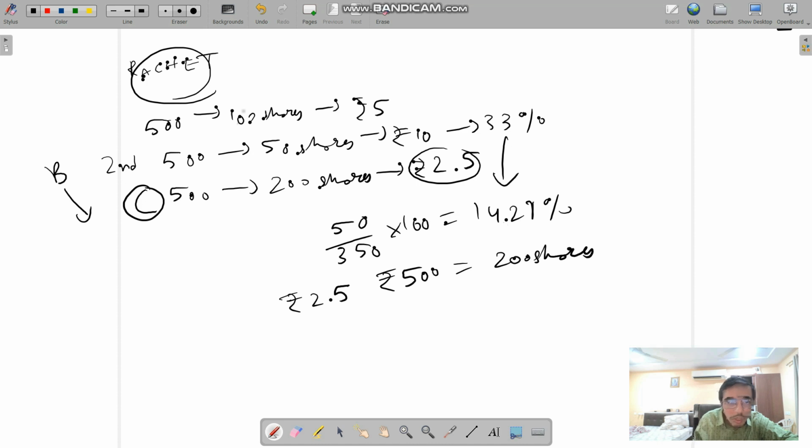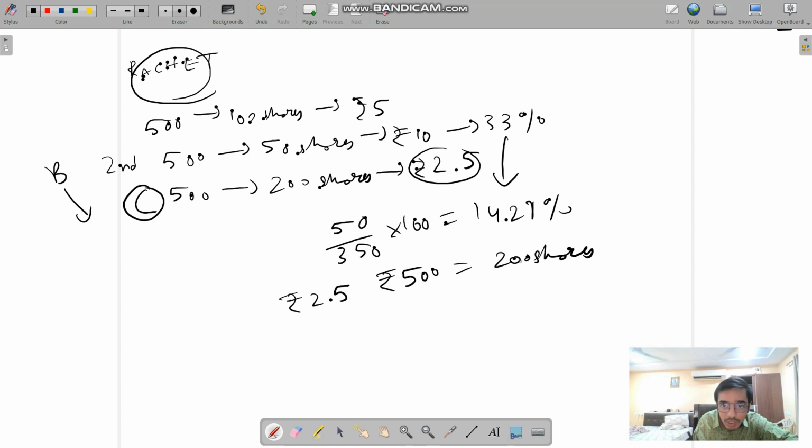So their original 50 shares will be increased to 200 shares. They will be issued another 150 shares, okay, for free. They will not be paying any money, because we are just assuming that they will be investing alongside investor C, but actually they are not, right?